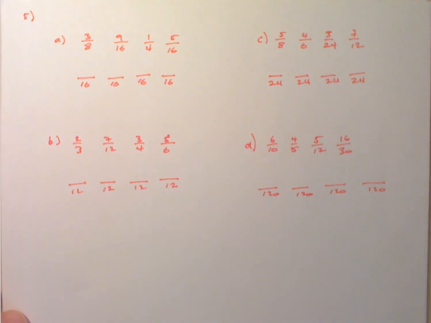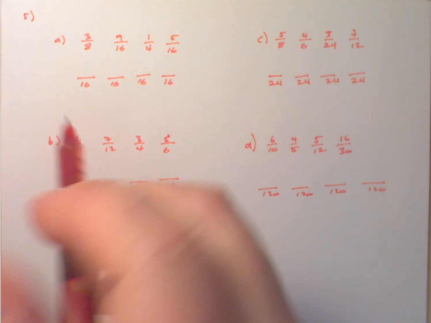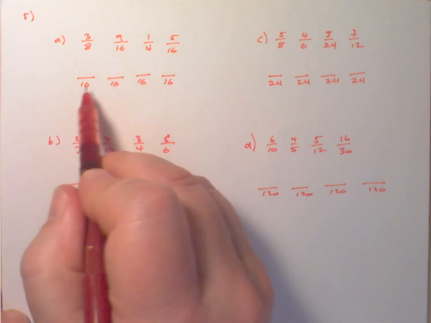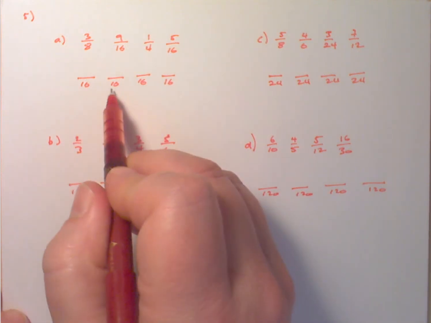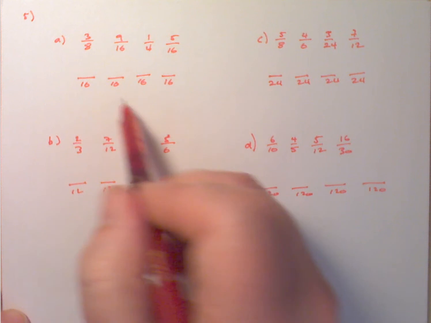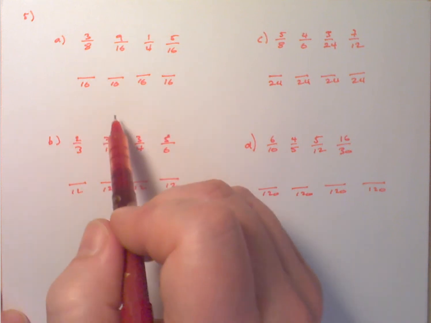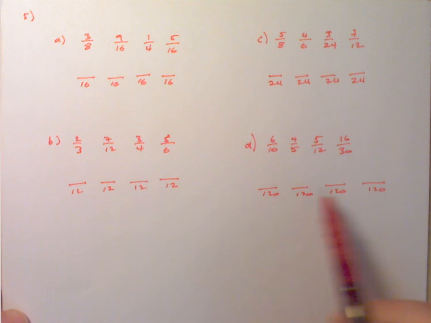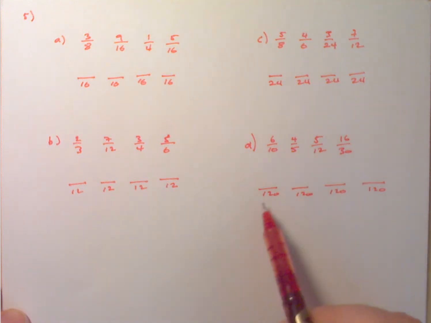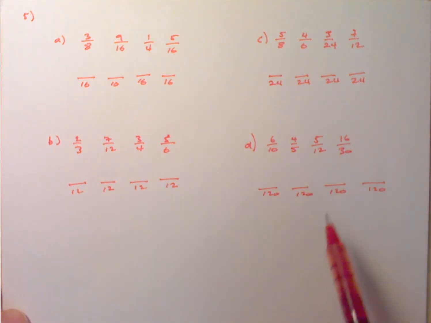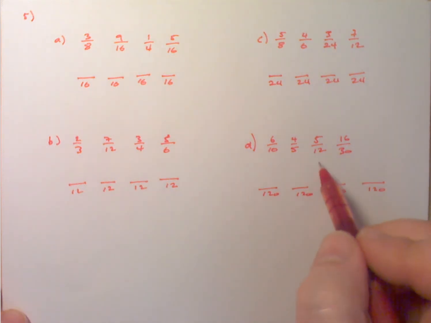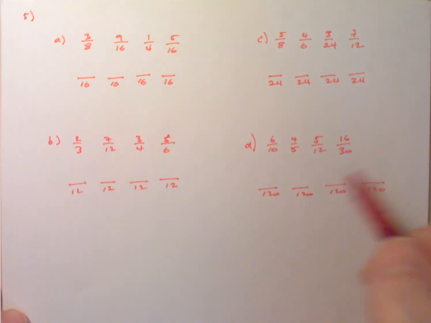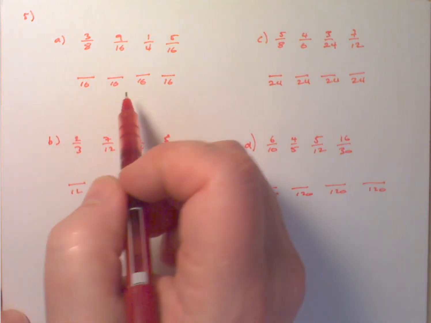Now question 5, we've got to put these fractions in the order of the smallest first. And so what I've done is I've chosen a common denominator. And I've chosen not necessarily the lowest common denominator, but the one that was easiest. So for instance, 60 is a lower common denominator for these numbers, but 120 is just easier, because 12 times 10 is 120. It doesn't matter, because you're only just trying to get them in the right size.